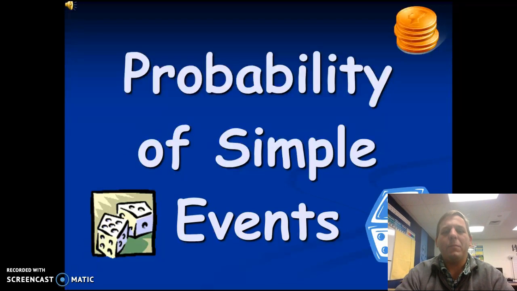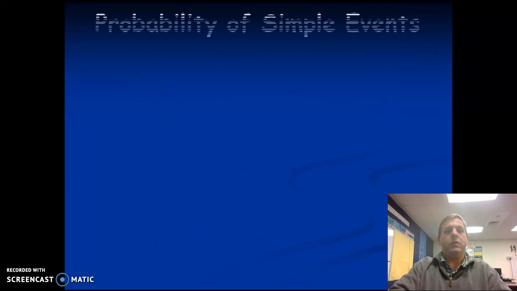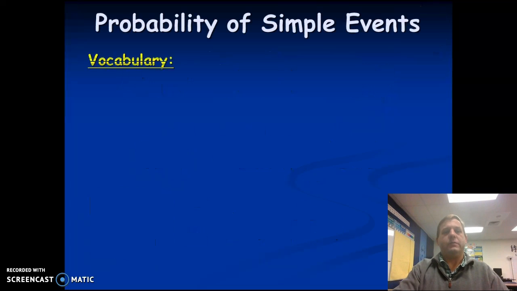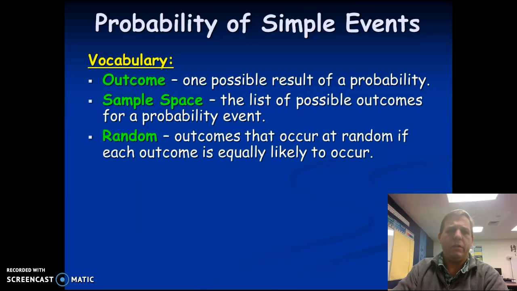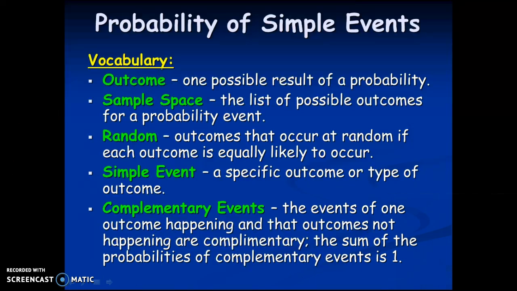We are looking at probability of simple events. It's the introduction to probability. Here's some vocabulary. Go ahead and pause your video and write down the vocabulary. Let me get rid of this so you can see the entire vocabulary. Pause your video now and copy down the vocabulary words.